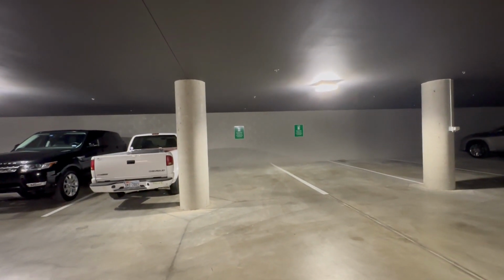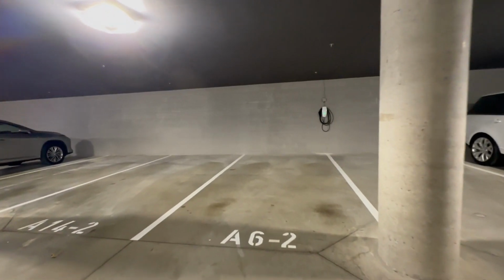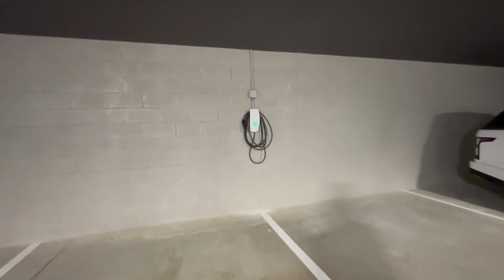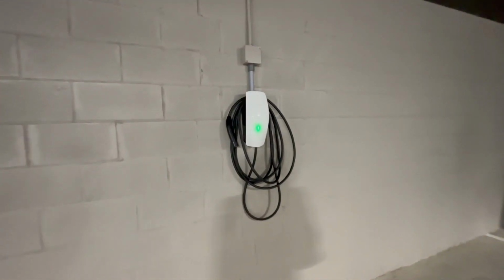I totally get that. And I did ask the question. You do have EV options for guest parking. You also can install an EV charger in your own parking spot. So they are EV friendly. All of you EV owners who are wanting a condo, the ease of living, they have options for you here. So just wanted to let you know.